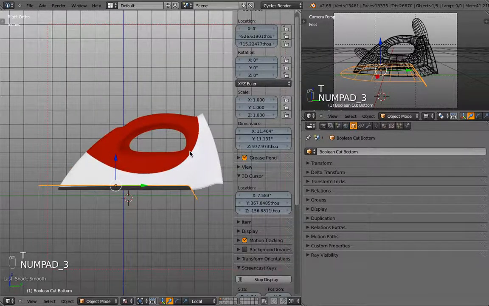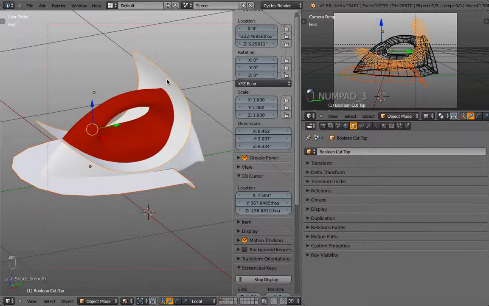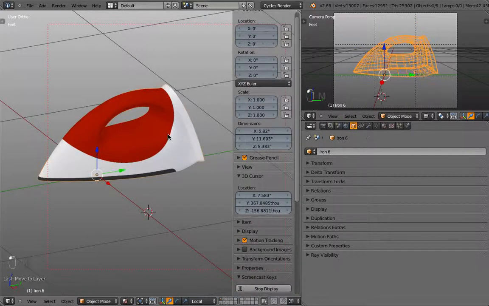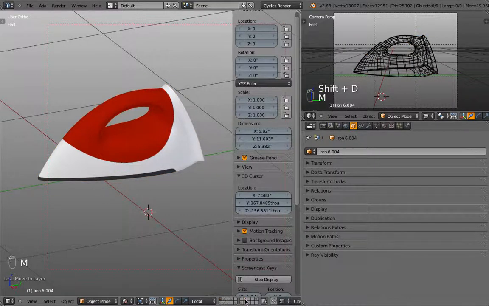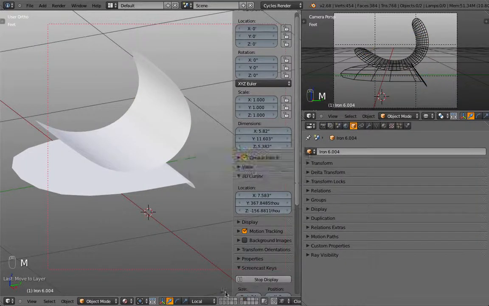Good. And yeah, I'm just moving this one to layer 7 and I make a duplicate in layer 7. Let's go to there. And this one I put to layer 6.